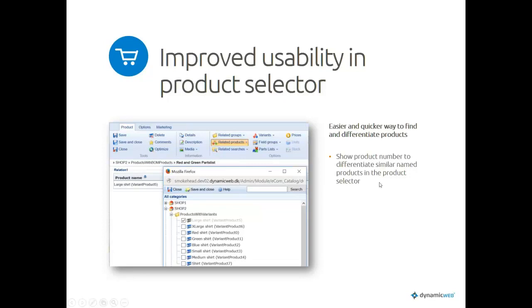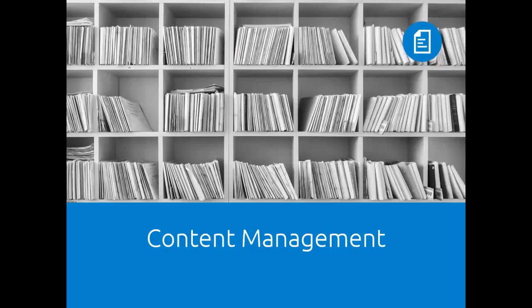So it's just a minor usability thing, but also a wish coming from a lot of users that cannot see the difference between products because of this. That's it for e-commerce, the major e-commerce features. You can see the rest of the details on the release notes on developer side.